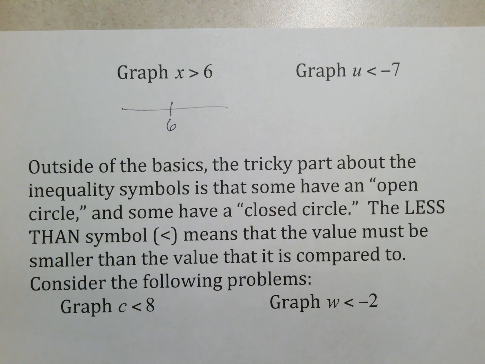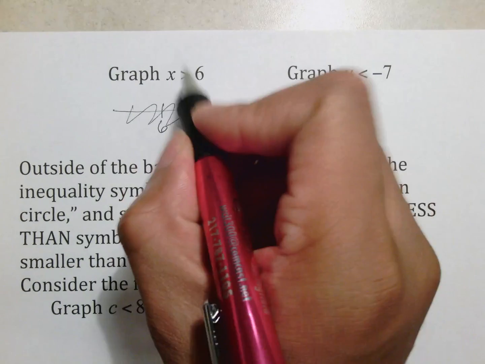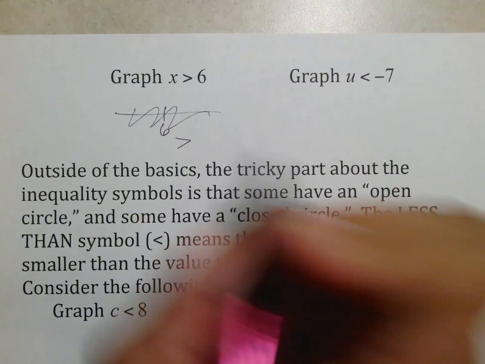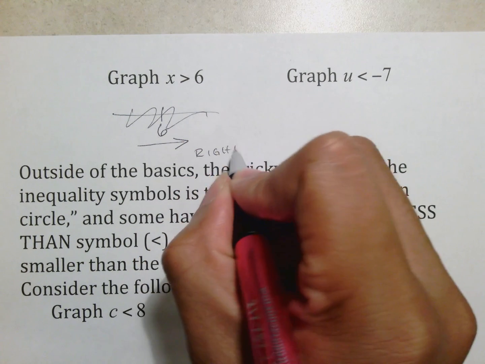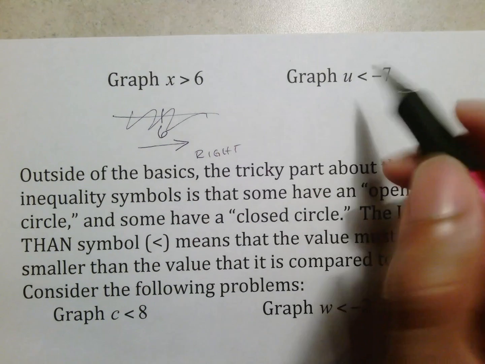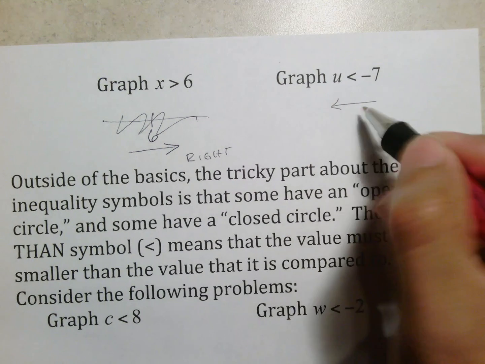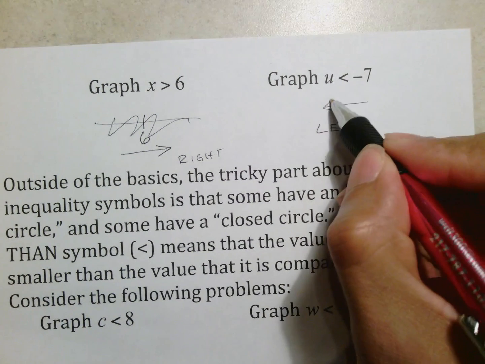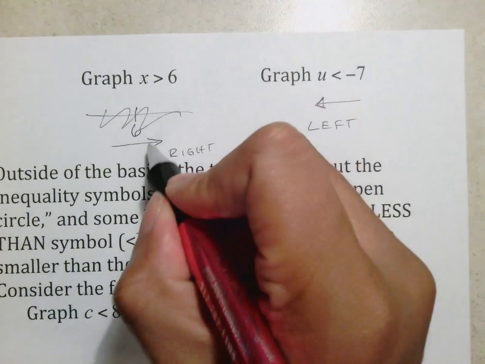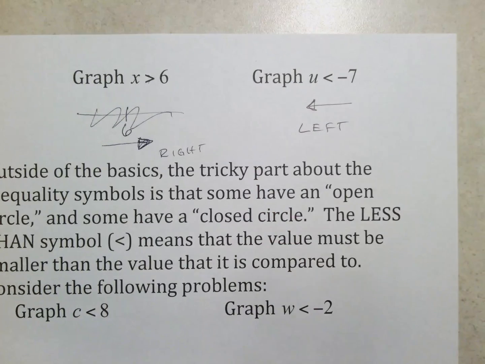And so what we will do is we will go, actually we won't do that yet. What we're going to do is just simply say, is this going to go to the left or right? Notice that this is your symbol, and if you had an arrow, it would be pointing that way, so this would be going to the right. Sorry about that. This one here, if you took the symbol and brought it down and you put a line in it, it would be an arrow going that way, which means that this would be going to the left. And so again, the symbol is like the tip of an arrow if you close it off, and it tells you the direction that you are going to go.